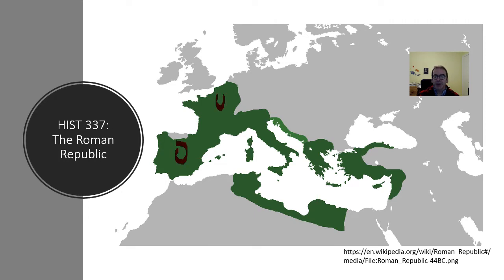You've got Gaul up here. Of course, you have Italy here. You've got North Africa through here. They haven't quite reached Egypt yet. And then you've got Greece. And then this is modern day Turkey, but in the more modern world called Asia Minor. And then they're pushing a bit into the Middle East.